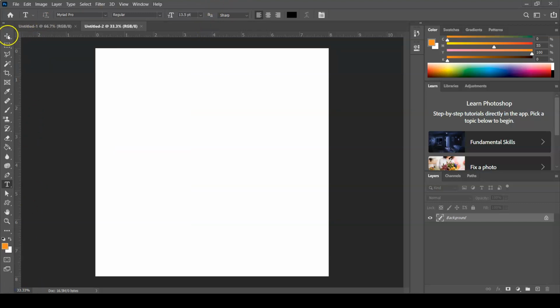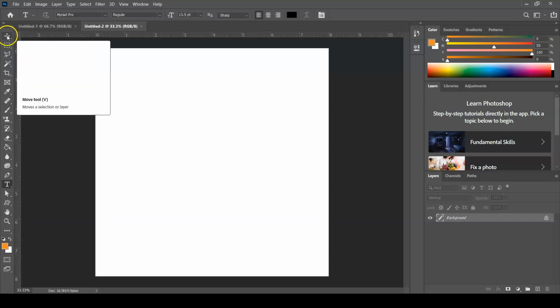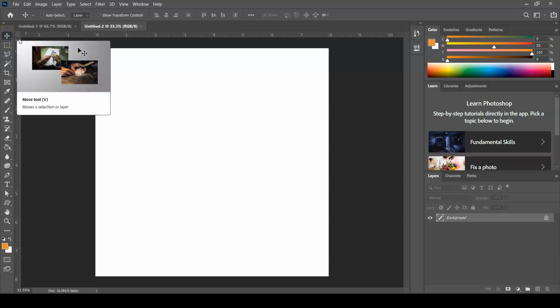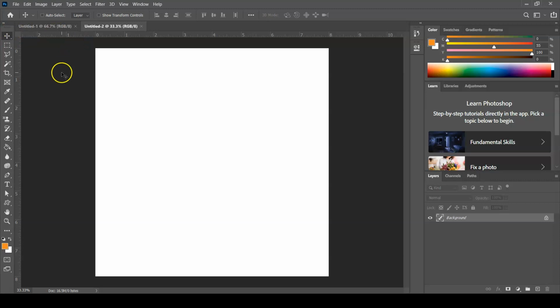I'll go up to my Move tool at the very top of my toolbar. V on your keyboard will also take you there. And we're going to put some guides down on our document to help us with the layout. To pull a guide down, you're going to go into the ruler area.